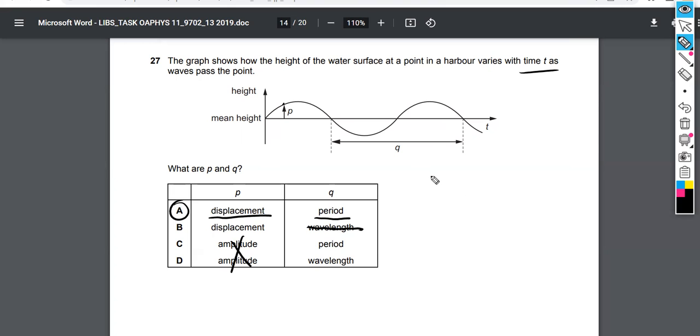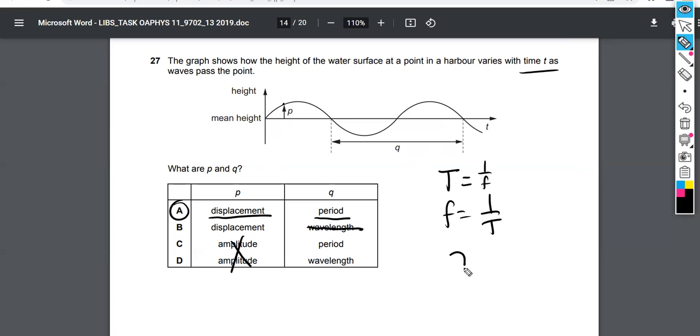Bonus follow-up question, YouTube. Leave the answers down in the comments below. If we know the time of this wave, let's say there were numbers here and we could read this off, there is something else we could calculate from the time period. Knowing the time period by itself is enough to calculate the frequency, because frequency is just 1 over T, and T is just 1 over f. So knowing the time period gives you the frequency and vice versa.